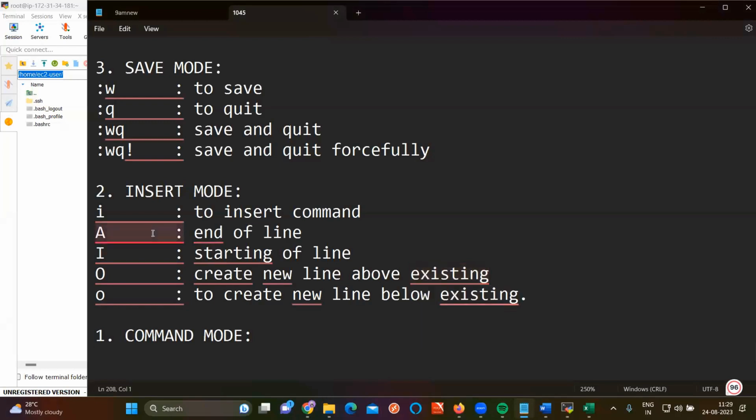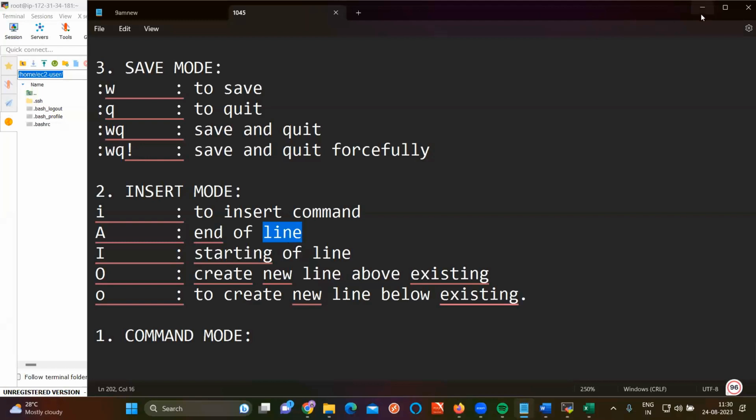Sir, here capital A is to go to the end of the line. But what I asked was the end of the file. Is the end of the line and the end of the file the same, sir? Then it is a wrong answer. If you say this answer in an interview, they won't accept it. So remember, when you are working with commands, there will be some small difference for each command. Starting of the line and starting of the file are both different, which means we need to use different commands.